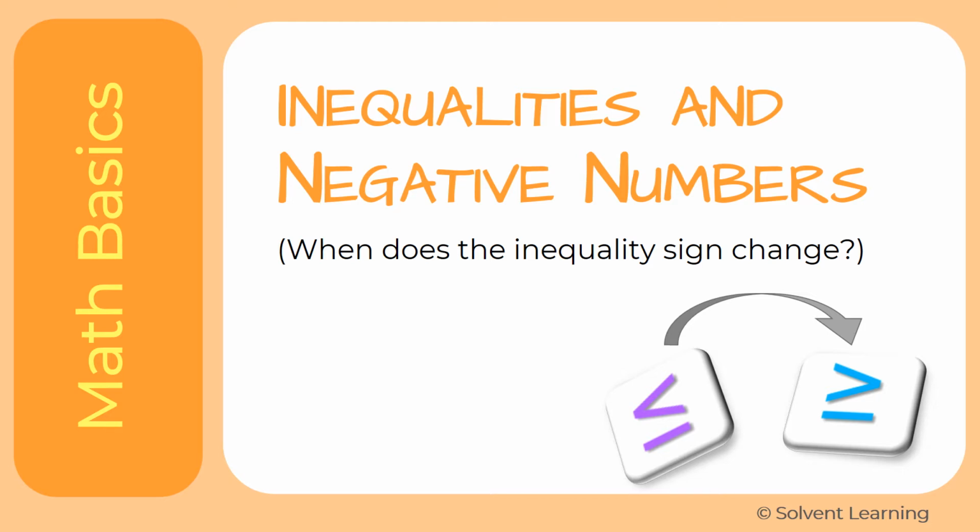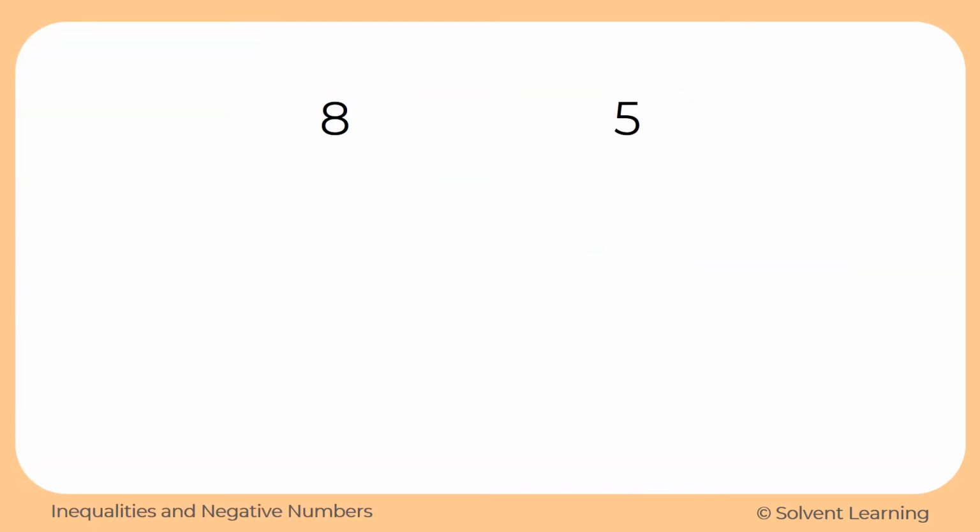will change. So we're going to play around with some numbers here just so that we can get a sense of when the inequality sign will change and when it stays the same. So we start off with two numbers, 8 and 5. And let's see, what inequality symbol do we need to put in the middle? Well, 8 is greater than 5, so we'll use the greater than symbol.